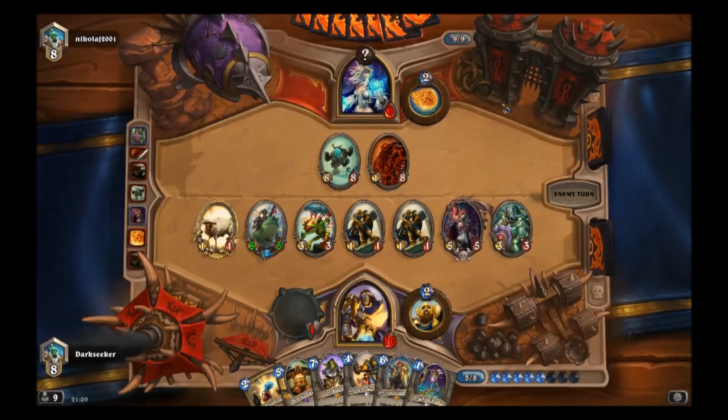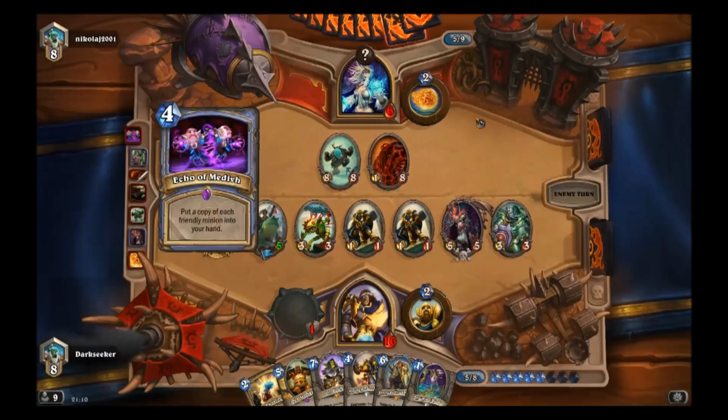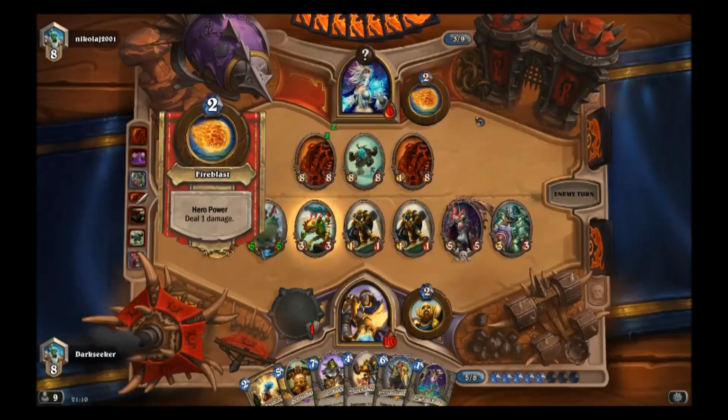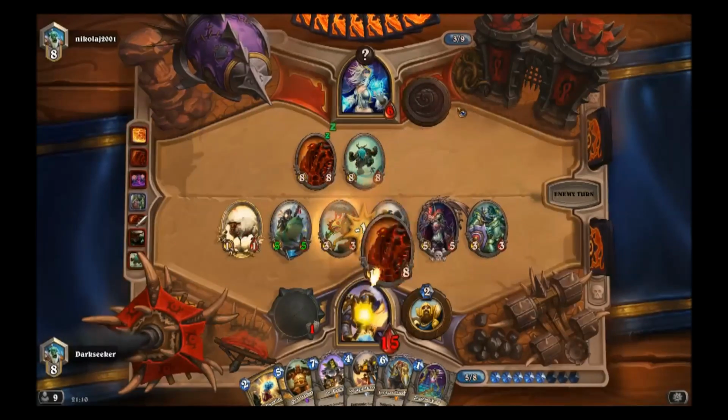8 damage. 9 damage. 9 on board. There's the Echo of Medivh. He's going to get copies back. And he's just going to play them all now. Well, play the Molten Giant. Do I win this?